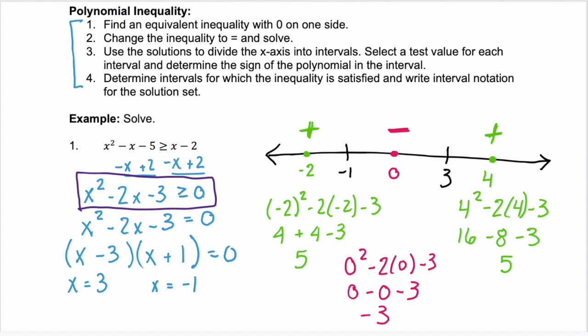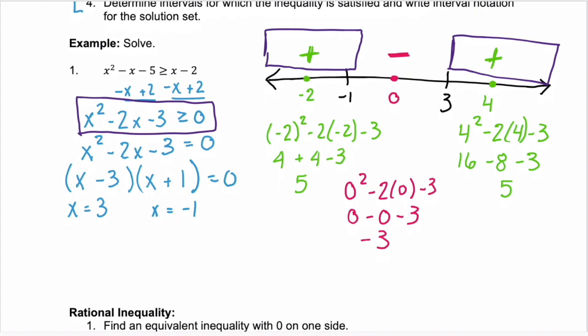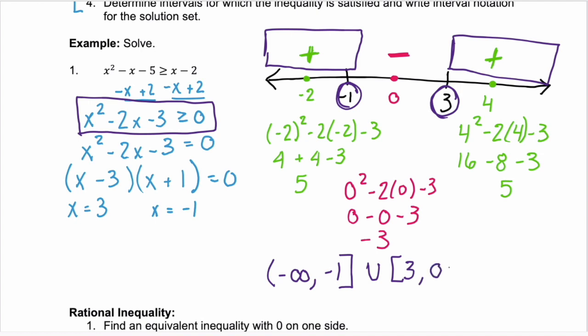So that would be positive values. So what intervals are we positive? Well, this interval and this interval. Notice that we have this equal sign. So we're looking for greater than or equal to. That means we're going to include these endpoints of our interval. So from left to right, our first interval is going to be from -infinity through -1. And we're going to have a bracket because of that equal sign. We're including the -1. It'll actually be a value of 0 there. Or it's the interval from 3 to +infinity.